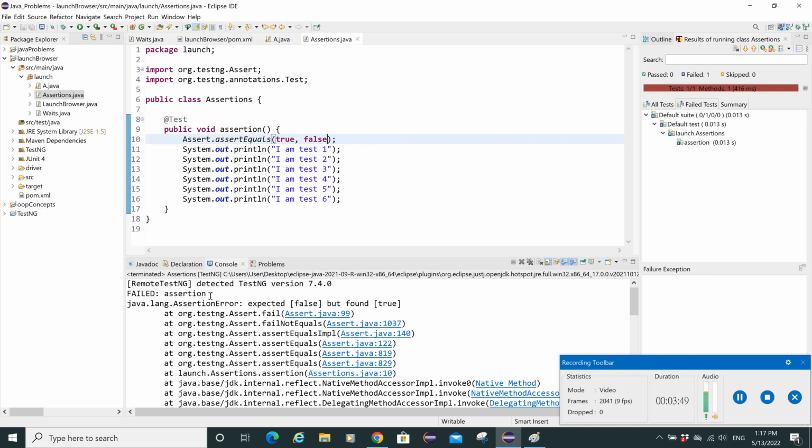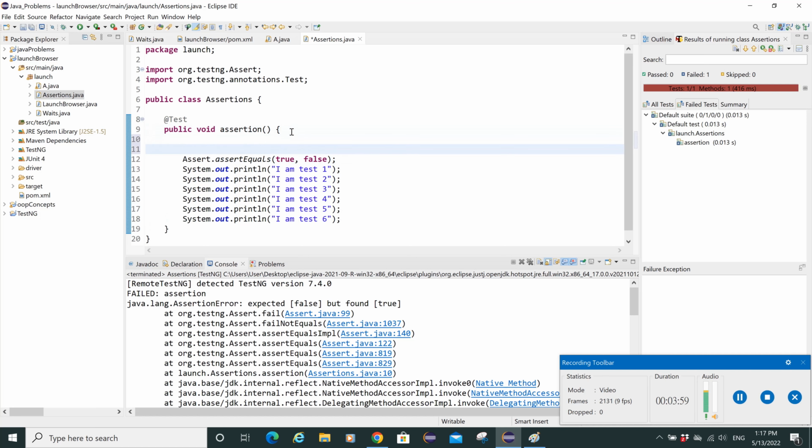So if we want to execute all the steps, we need to introduce soft assertion. Instead of using hard assertion, we will make an instance of the SoftAssert class: softAssert equals new SoftAssert.